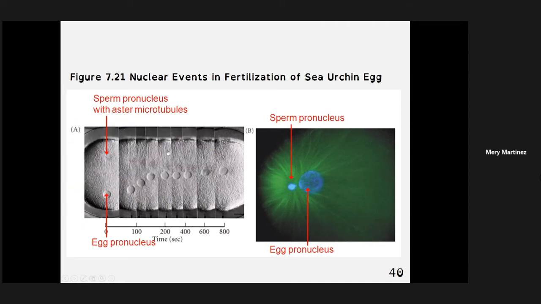So this is a sequential photograph showing the migration of the egg and sperm pronucleus towards each other in the egg. So this is the egg pronucleus, this is the male, and this is the time in seconds. So migration, migration, migration until they had fused. This is the sperm pronucleus, so tiny compared to the egg pronucleus that is very big. Okay, so we see these asters in a different color here. The microtubules are colored in green, and we see that they mainly come from the male aster that starts going so rapidly and developing.